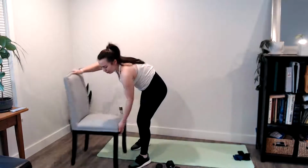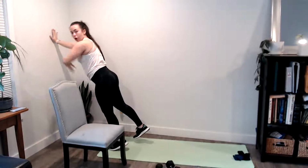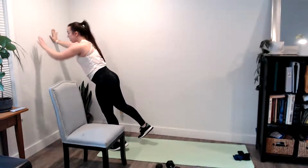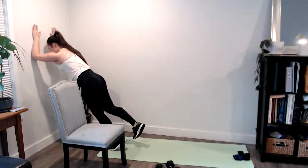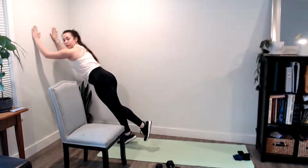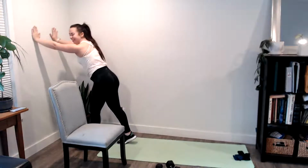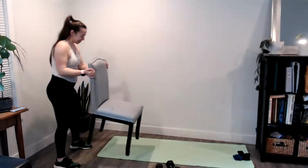Again, for those of us who are chairless, benchless, whatever it is, we're gonna do our wall tricep extension, this guy here, with that same lifted leg to involve our core. It's a little wobbly, a little unstable. That's what we're going for on this one. Again, 6 with the one leg up. Am I cut off there? No, 6 with the other leg up. There we go. So let's start this first set of the second movement here.